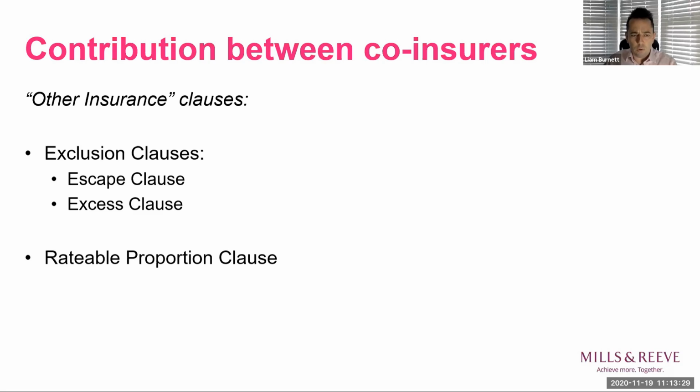Rateable proportion clauses seek to limit the insurer's liability to a proportion of the loss. That means that where there is double insurance, the insured can't recover all of its loss from one particular insurer. Recovery from each liable insurer is proportionate to their relevant share for which they're liable under their contract. And having effective rateable proportion clauses in multiple policies doesn't exclude the right to claim a contribution.